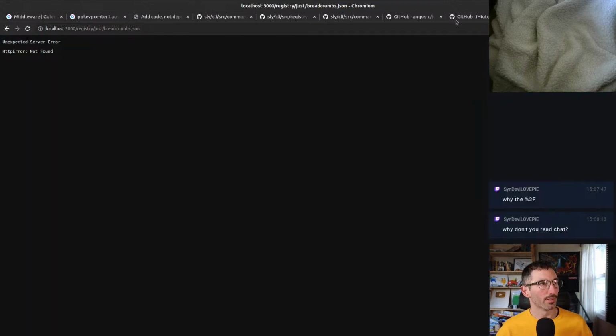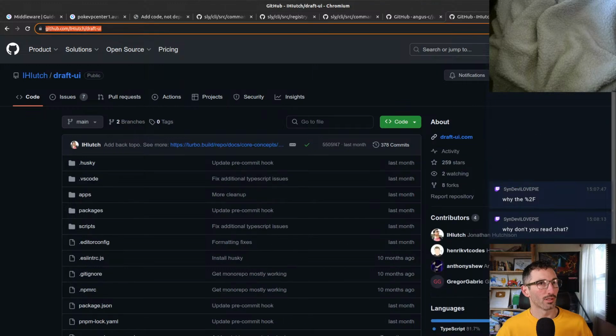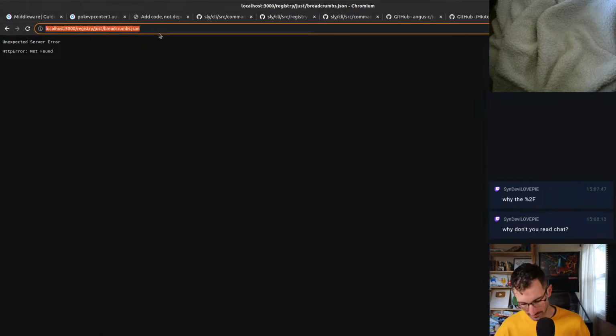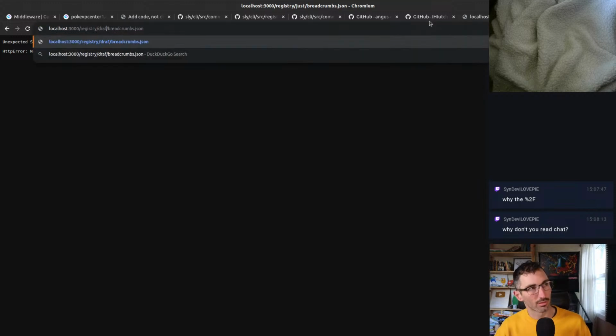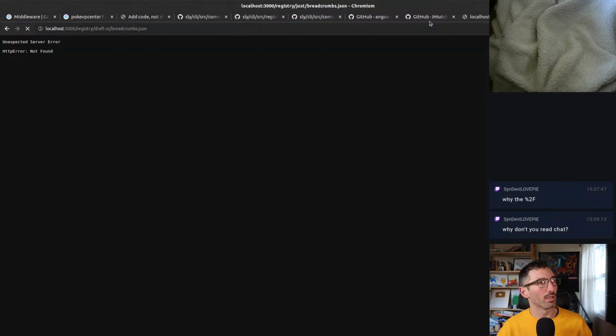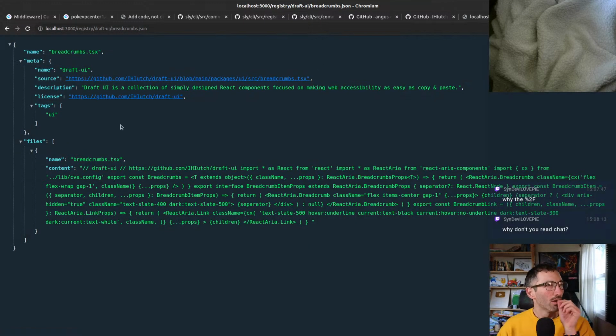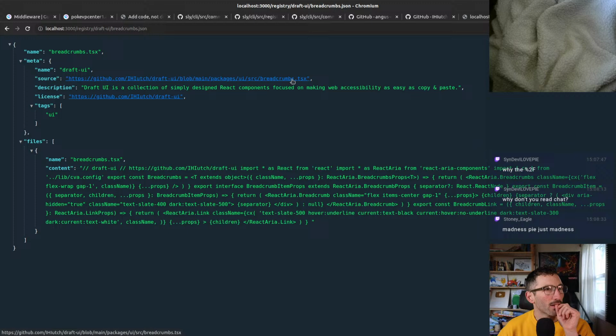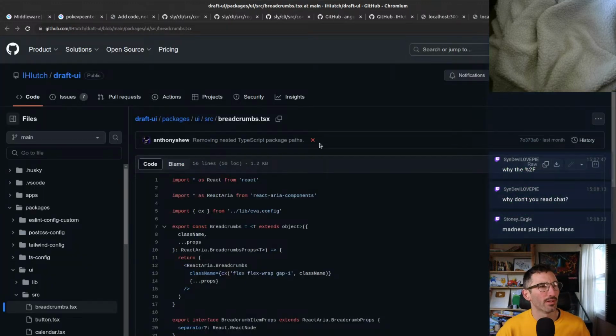This file is not. The one that is working is, what was it? Draft dash UI. Draft UI. Source is this.